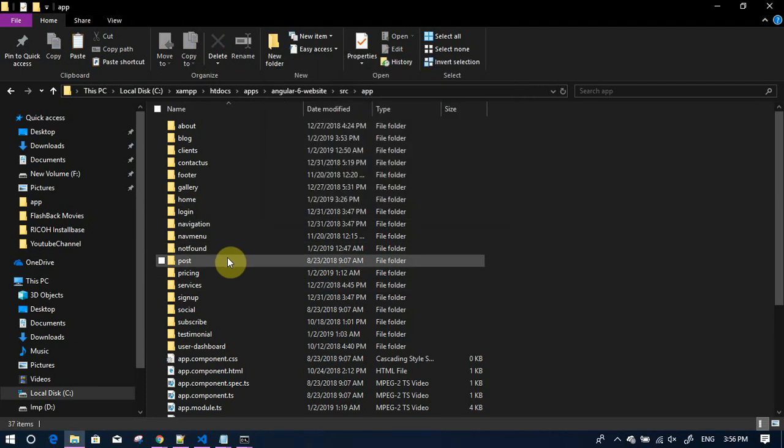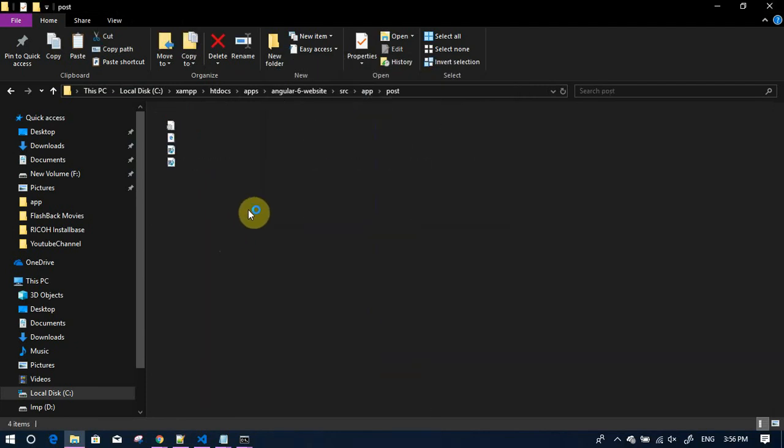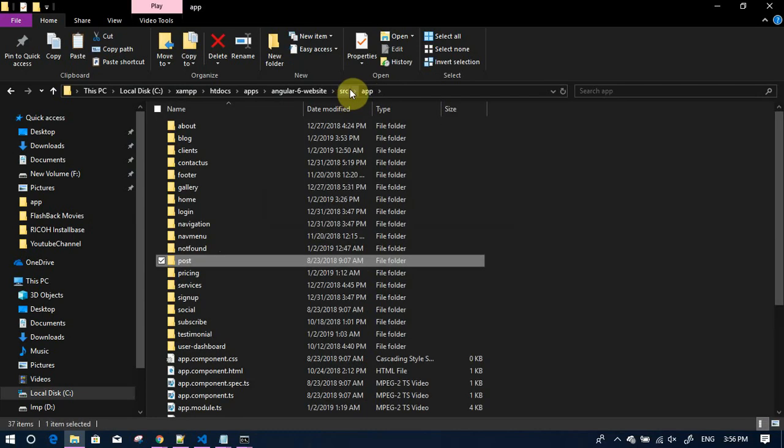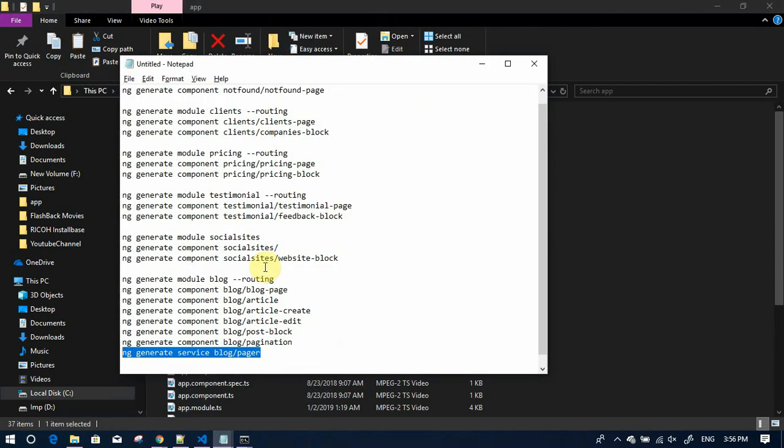Next comes the post. So this post is actually the post block we are talking about. Because there is a change in the name, it's better we copy it through code, not just overwrite the files. And then service, pager service we already copied, so most of it is already done. So let's check once again.